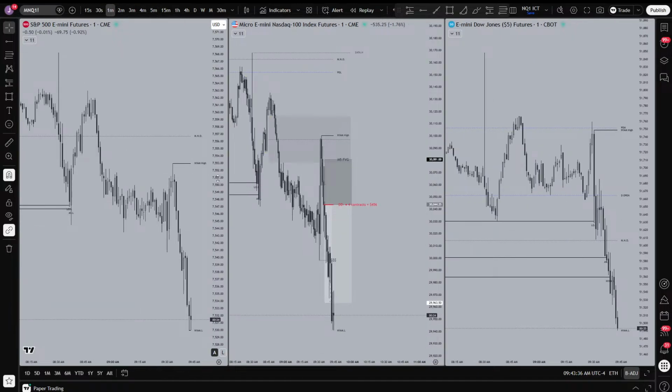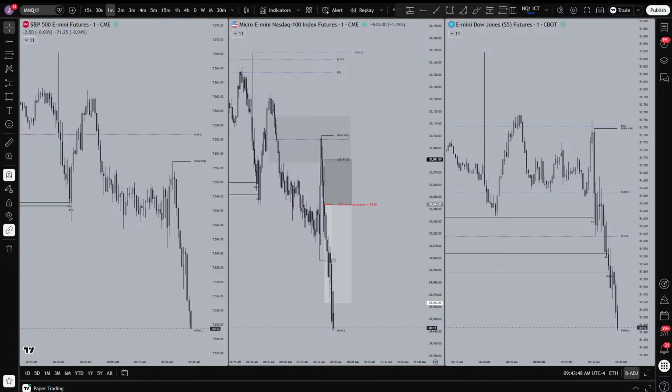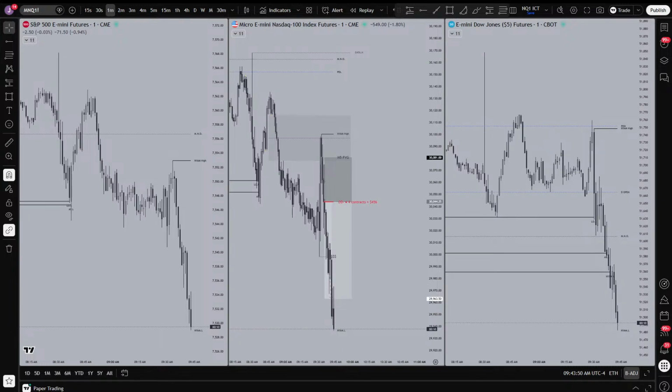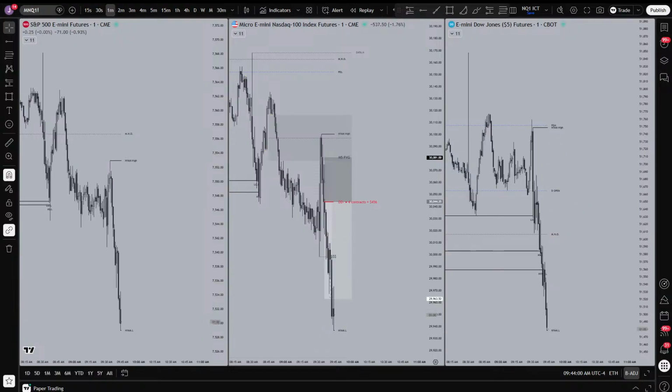I swear to God, bro, if you just limited the BPR, you'd have like an 80% win rate. When I first started learning about imbalances, I would just limit the CE and then put my stop at the high that we created the gap off of. That's kind of exactly how I started off too. But then over time you learn entry triggers, and you go from limit ordering into market ordering the lower time frame. I guess it's all the same in the end.